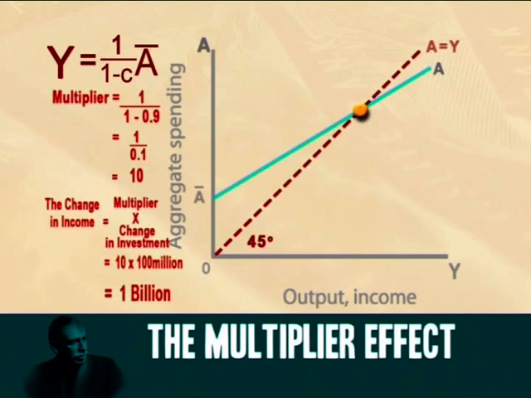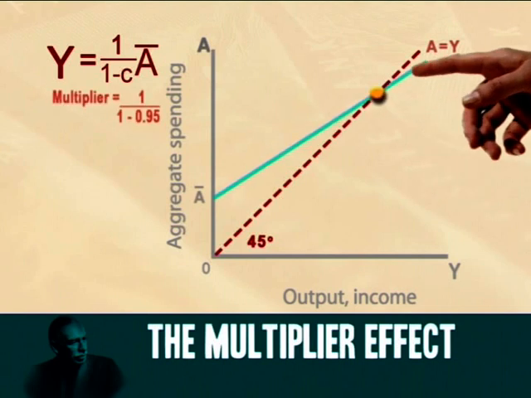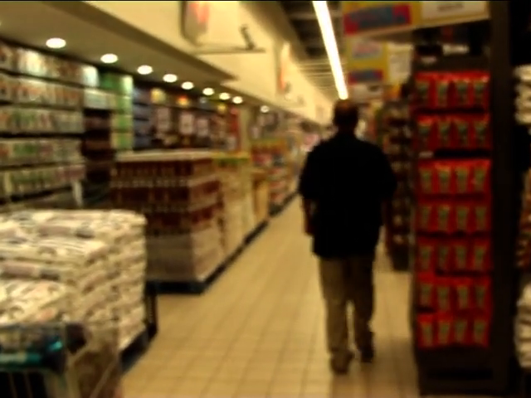As our marginal propensity to consume rises, the slope of the total spending curve gets steeper, moving closer and closer to the 45-degree line. The rise in the multiplier accelerates. A slight increase in our spending pattern leads to a huge increase in the multiplier. A marginal propensity of 0.95, for instance, yields a multiplier of 20.